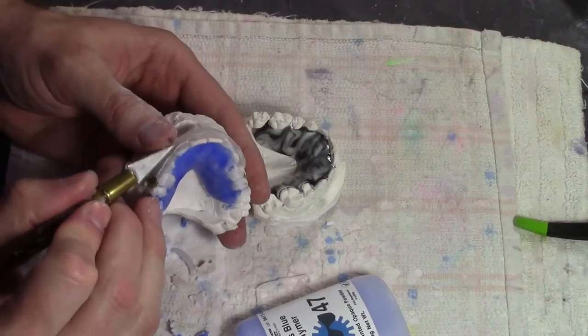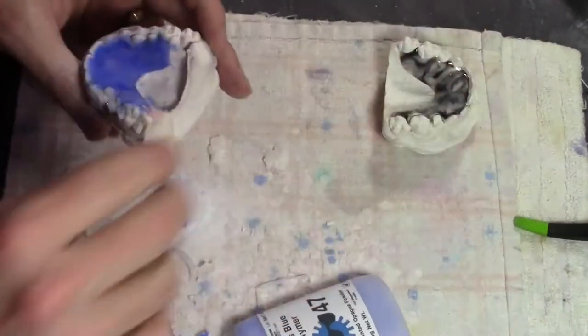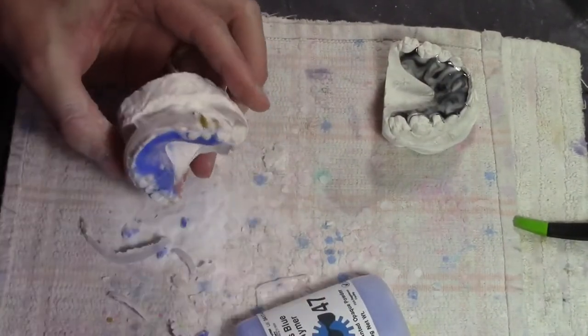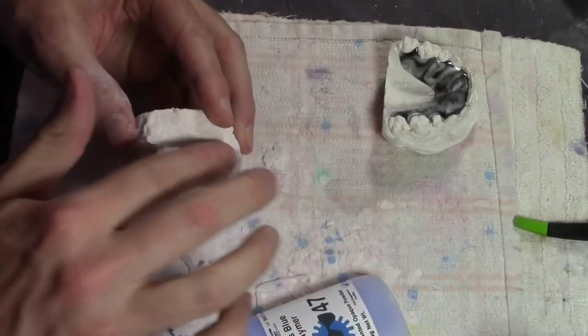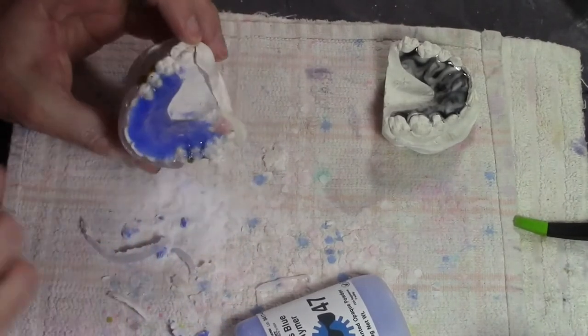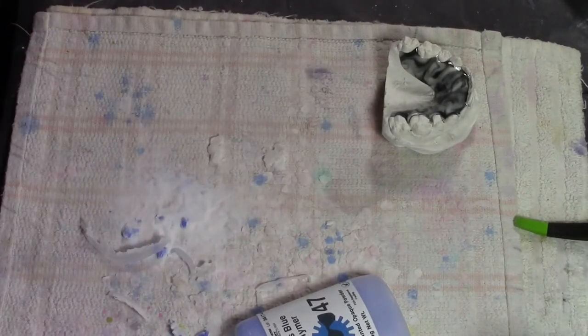What's the advantage of colored powder over colored liquid? Colored powder is opaque. You can't see through it. It gives you a really dark, rich color, whereas the liquids are transparent. You can see through it. So if you're trying to do designs, usually you want to go with a colored powder, just because it represents the color better.